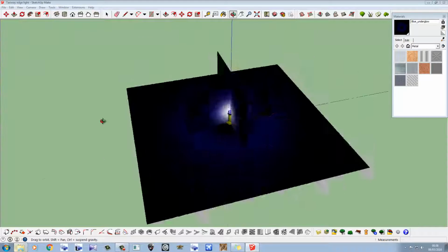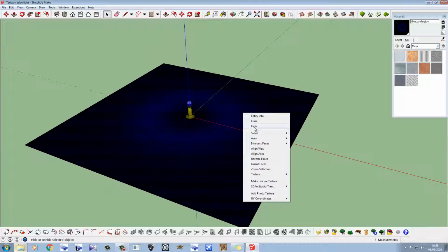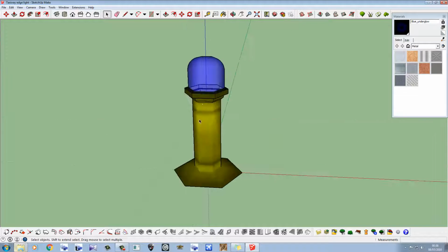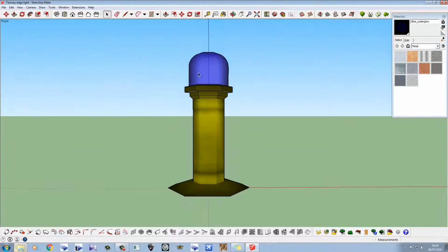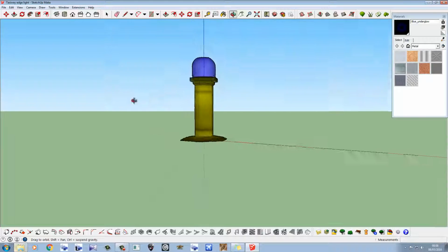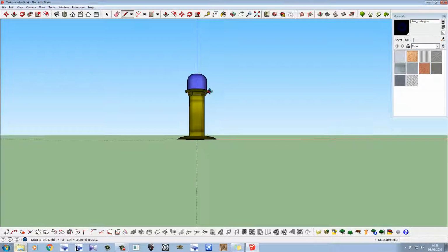So, what have we got? Well, I'm just going to walk you through the thing. So let's hide and hide. Let's make group and hide. There we go. This is my light. It's not very tall. It's roughly about the same height as your average knee. So let's go up to there. Let's have a look at that. It's about 33 centimeters tall, so about the length of a piece of A4 paper. So yeah, it's about a bit of A4 paper high, which is all well and good.